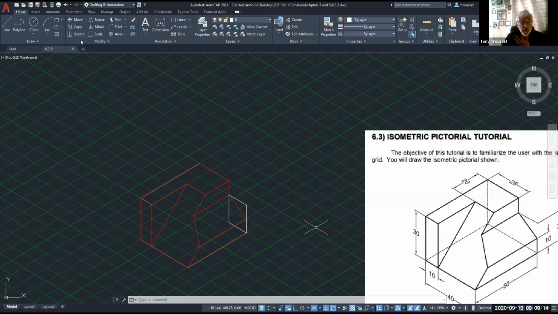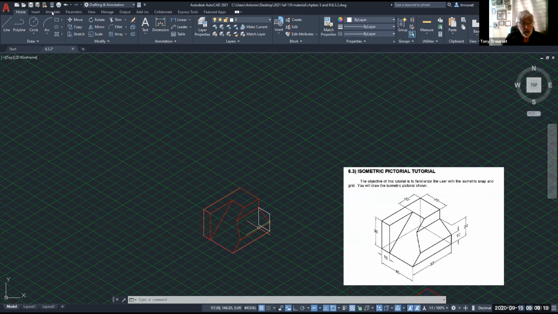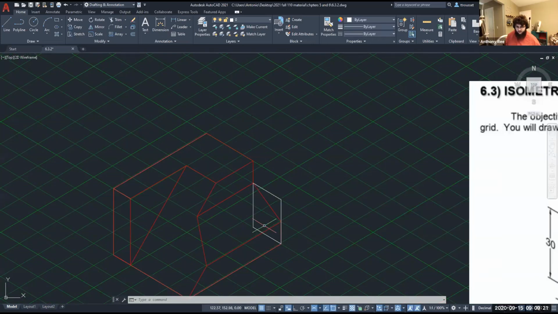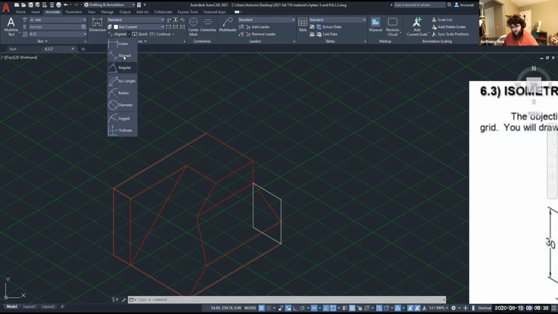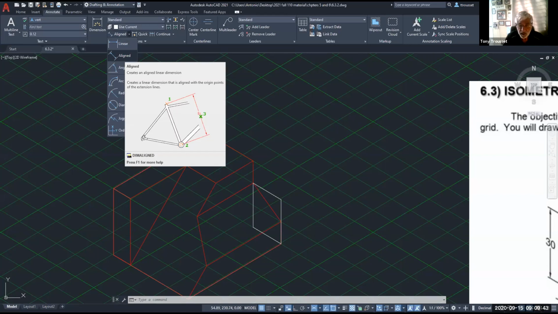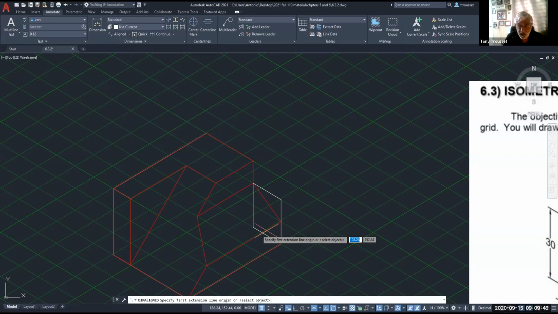You're seeing that? So now you brought up a good point. So I'm going to try this. You should be able to dimension isometrics. I was playing with this yesterday, and something was kind of wrong, but I'll figure it out. Yeah, I was messing around with it, and basically you don't do linear. You use a line, and even then it's a bit funky. You use a line because in the other programs you used to be able to change the angle so that it looked really good.